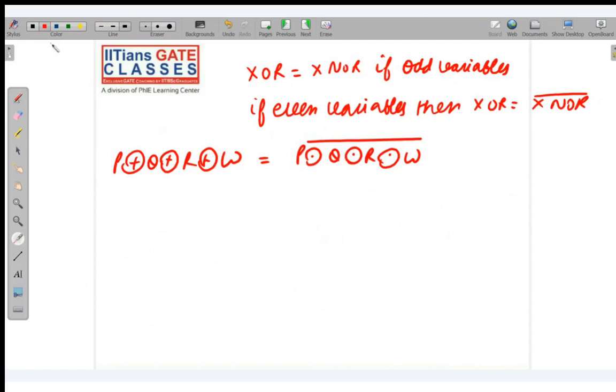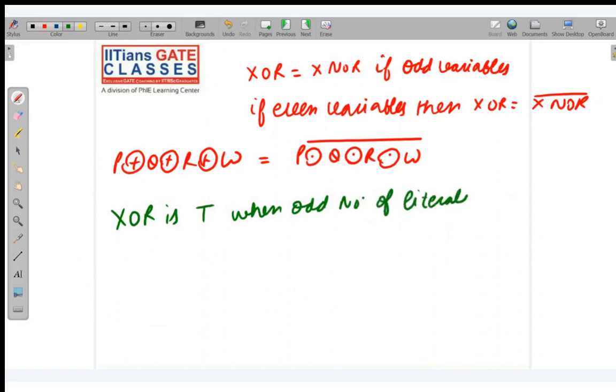Okay, so let me tell you something. If you want to dive deep into the topic, let me show you one more very important point. XOR is true, or you can say XOR output is one, when an odd number of literals, or you can say variables, are true.